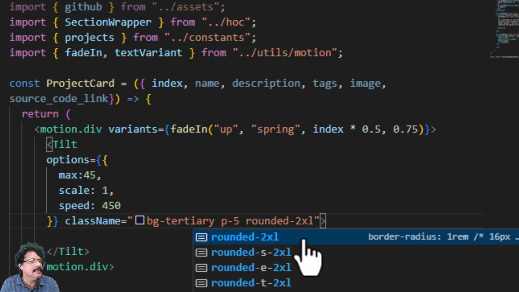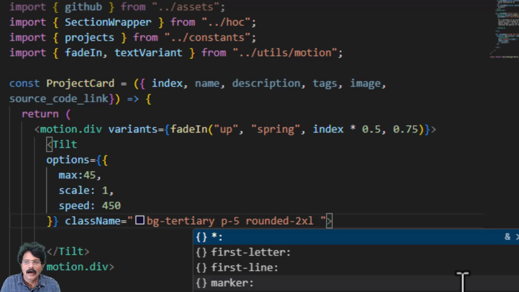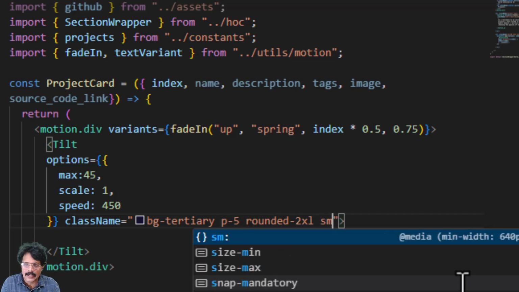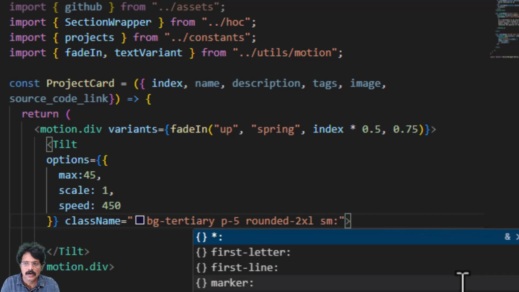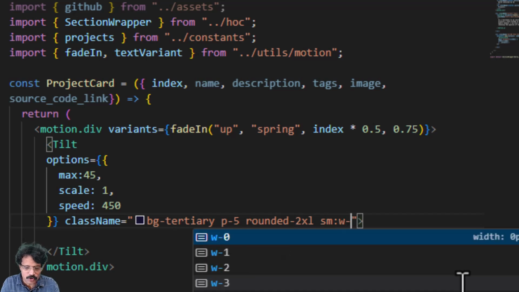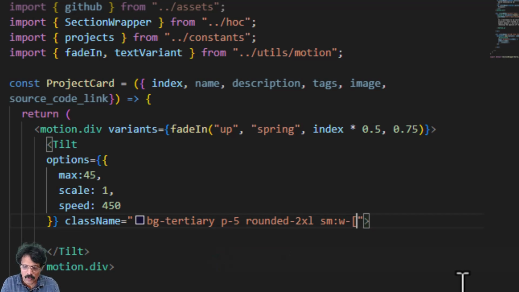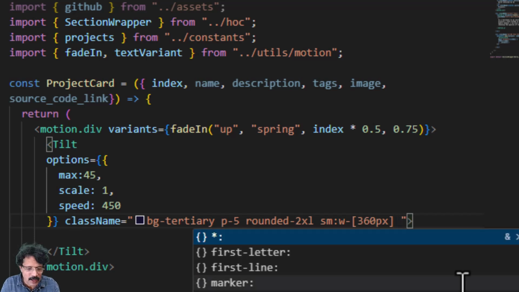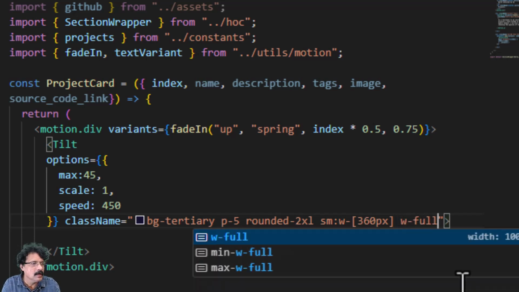Then on smaller devices, colon, I am going to set its width equal to, in square brackets, 360px, close the square bracket, and on regular devices width will be full.